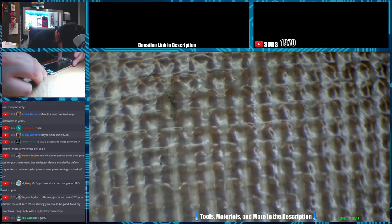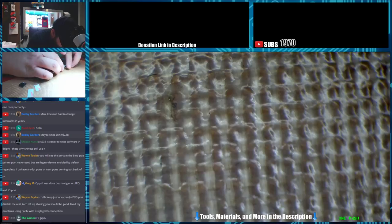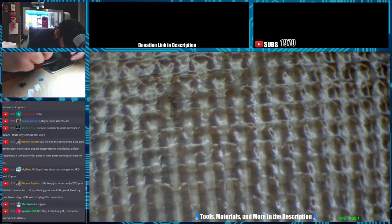Alright, so let's peel our tape up. And that's good to go. This home button is absolute junk. Absolute junk, I say. Just need you to stay for just a few seconds, baby. Oh, you fell out again. You piece of shit. I'll just lay you on top of your location here.